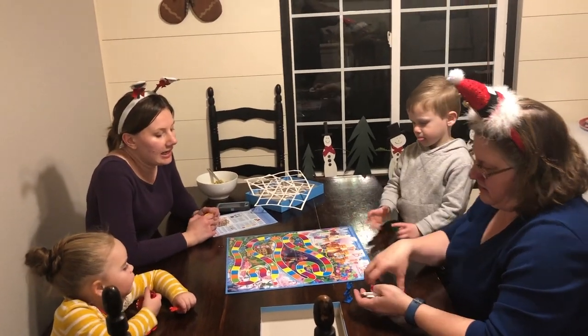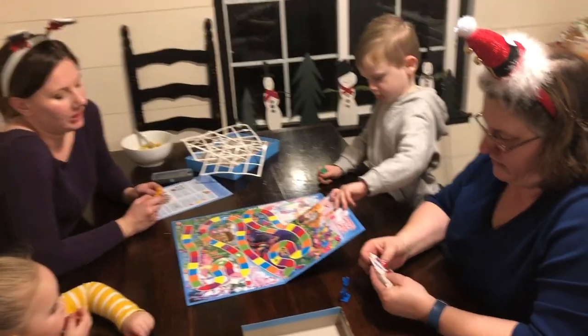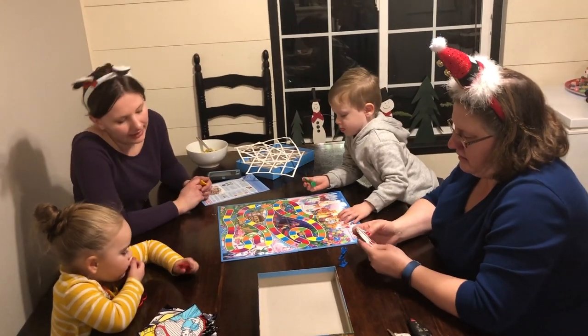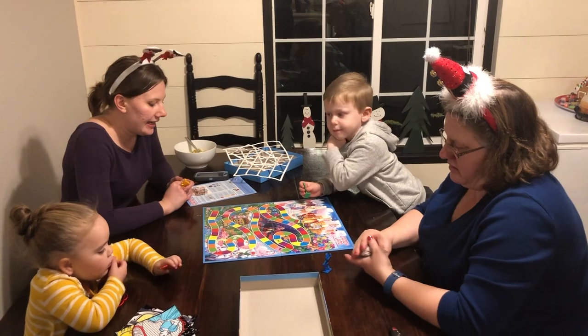First, I think it's the youngest person goes first. Oh, I think so, that's Matthew. Matthew goes first, then Madison, then Aunt Katie, then Grandma.